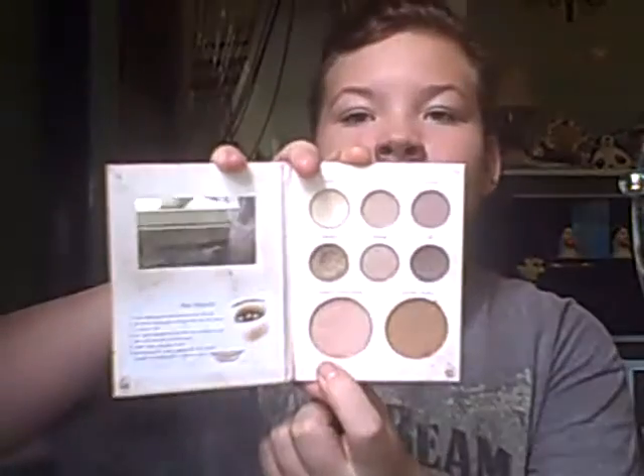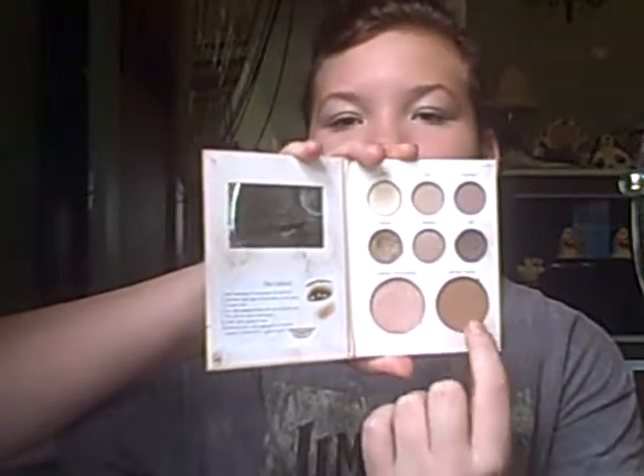Now I'm going to go ahead and put on some All Over Shimmer — this is called Organza and it also comes with the Stila palette. Here's the clay bronzer and here's the shimmer. I'm applying it with my blush brush — this is the Ohio's brand. I'm putting it all over. This product is 2.4 grams, 0.8 ounces. I got this from Ulta, my local beauty shop, and I believe this was $6.99.